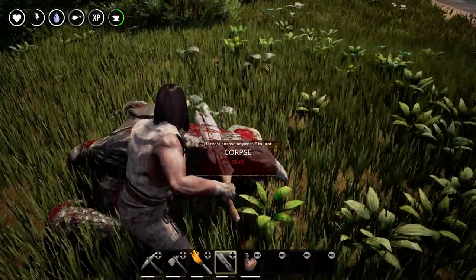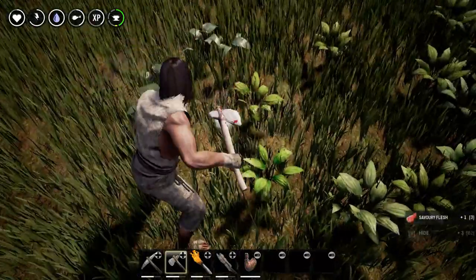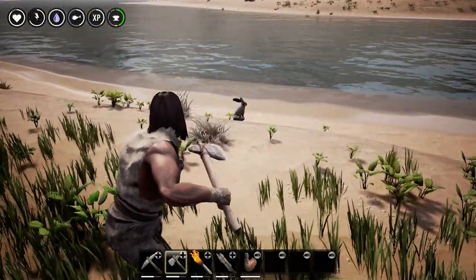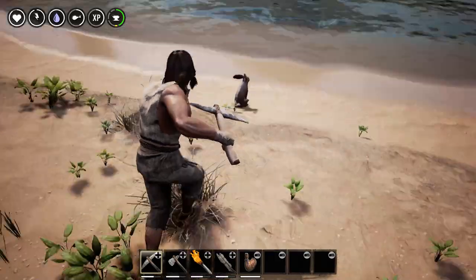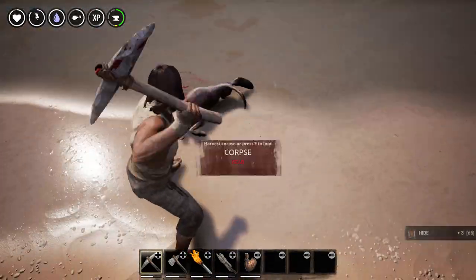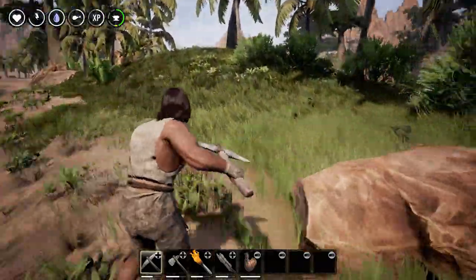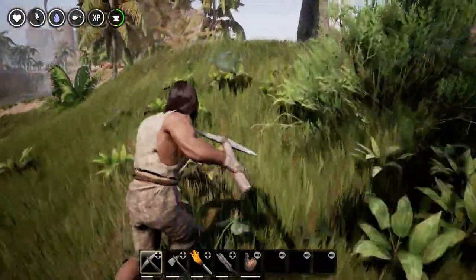No, I don't want that. I want that. Okay. He's dead. And this bunny? Hello, bunny. Don't wanna come with us? I wanna eat you. Pair of flesh. Good. So we got a little more flesh. So let's fry this flesh.